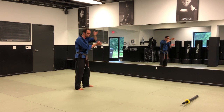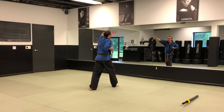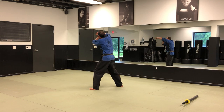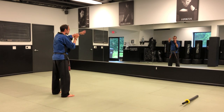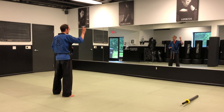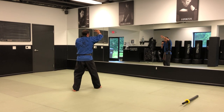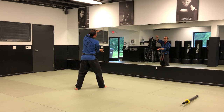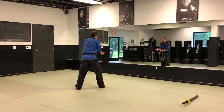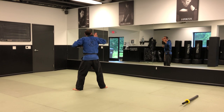Make sure when you do that palm strike, your thumb is up. Here, left hand back knuckle, right hand palms, now my pinky is up. So let's just get through those couple again. We're here. So now I'm doing the other side. So left straight punch, right hand, right leg, inward block one, rake two, elbow three, double chops four. Make sure left is on top. Switch five, switch six, seven, eight, rake and palm, nine, back knuckle 10, palm 11.